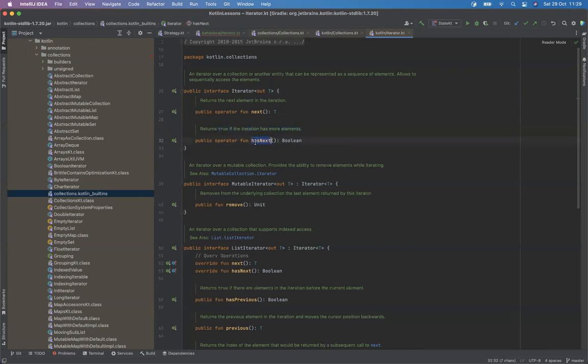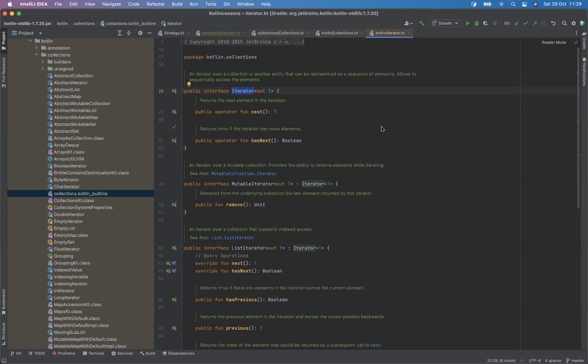So, do you have a next element? Do you have any more elements from the loop? And next gives you the next element, which is the T type of the iterator. That's the way they write it. You have to put it into proper English to ask the question and understand it.